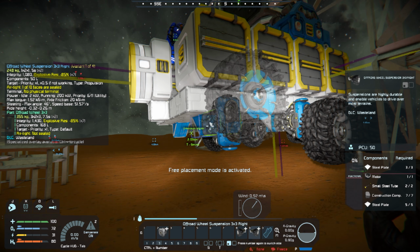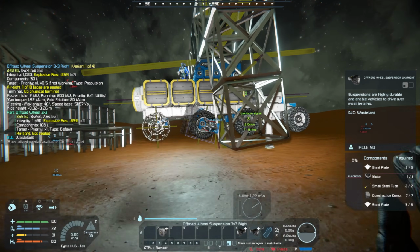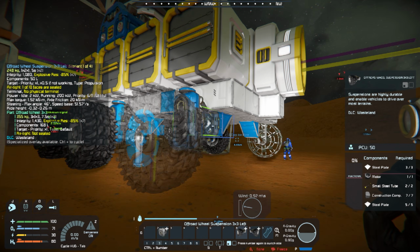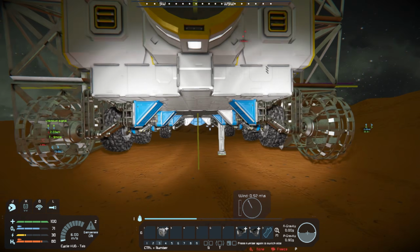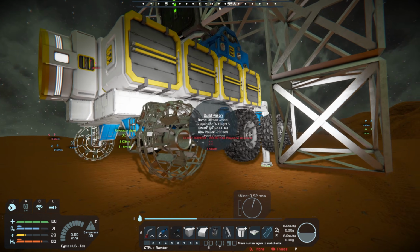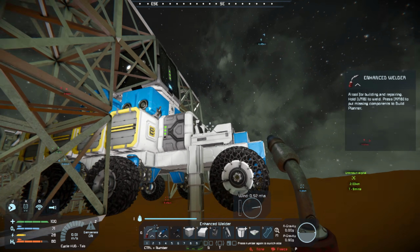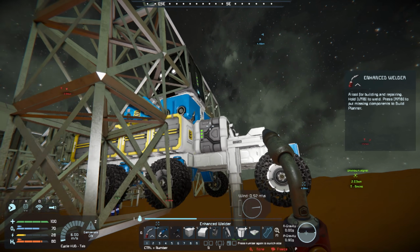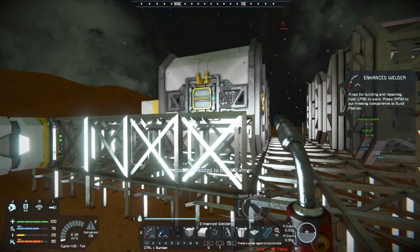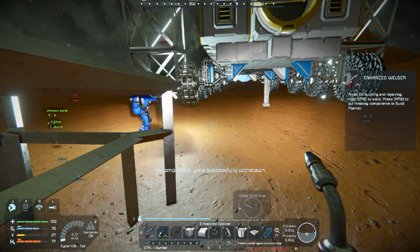3x3, right? Rotate them this way. It really do be a bus. But it's gonna have cargo up its yin yang. It will. More than we know what to do with. That's the whole point of it. The cockpit, we could use a redesign perhaps on the front. Maybe some bulletproof glass. I don't know. Is that too much? Is it too much to ask for a little bit of bulletproof glass?